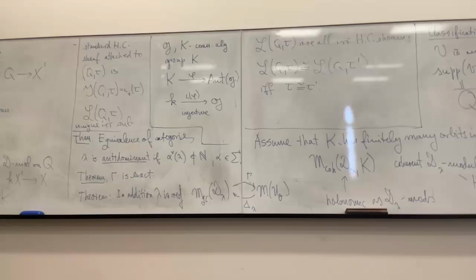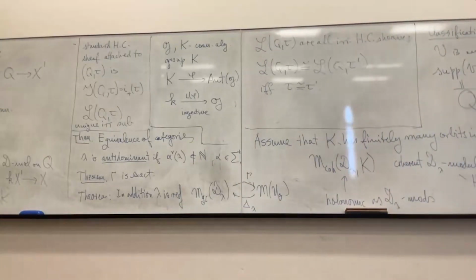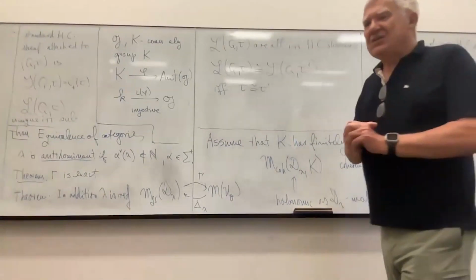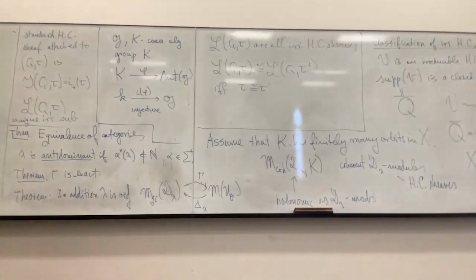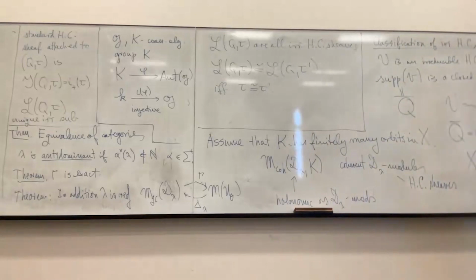Okay, so now let me just say a few words, very vaguely, because this was on Dougal's list. What are the parameters of tau? As I said, we look at the stabilizer. The stabilizer is, okay, now I'm being vague, basically the intersection of K and the Borel corresponding to that point.